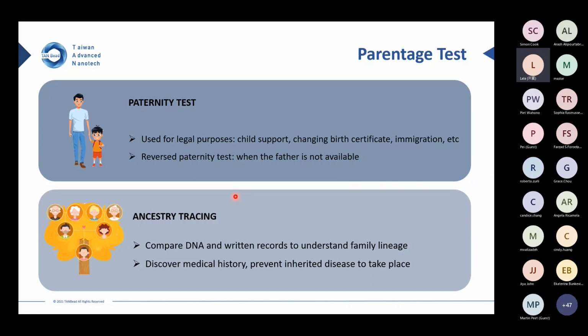So a client might send them saliva samples, and this company would analyze the DNA on that saliva and will send this client some written report stating that, oh, you are likely 70% Asian, maybe, or like 20% European, 5% Jewish, etc. And they would also connect this particular client to other clients of theirs that are likely to come from the same family. So then they together can discover their medical history, prevent inherited diseases from taking place, or just meet up and have a good time or something.